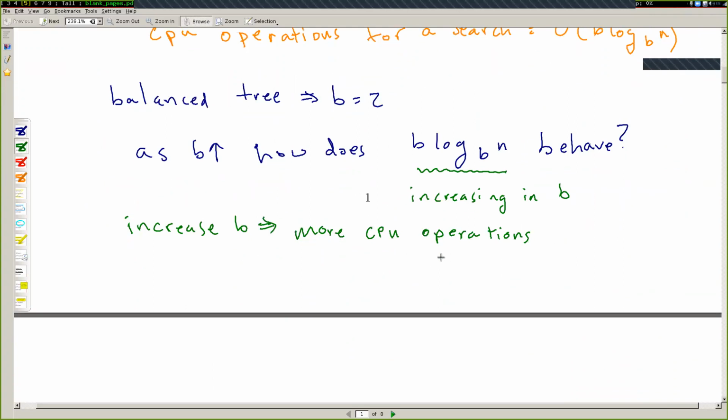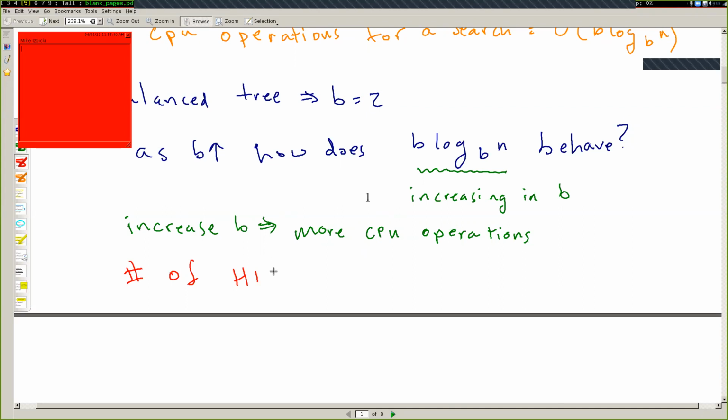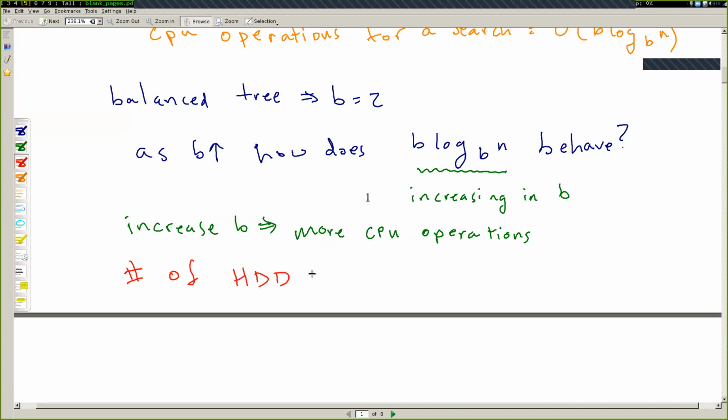So increasing B means more CPU operations, but the number of HDD seeks, I'll just write HDD for hard drive, but this is true for any type of hard drive, equals the number of nodes. And this is the real bottleneck. And that's going to be O of log base B of n.